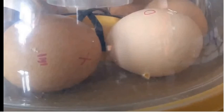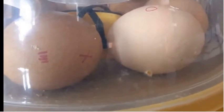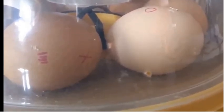So here we have our incubator with the eggs all sitting there ready to hatch and our little chicks to come out. You can hear a buzz, that's the sound of the incubator, and the temperature is 37.5 degrees centigrade, and the little chicks have been in the incubator for 21 days. You can see the egg marked with a round circle. You see it shaking, and there's cracks starting to come.